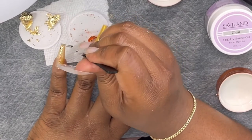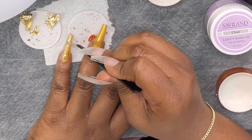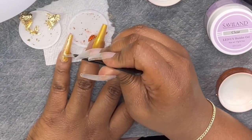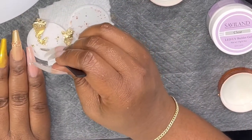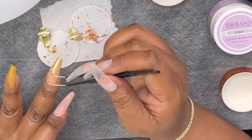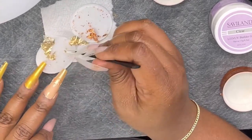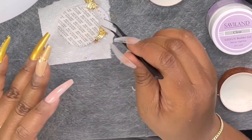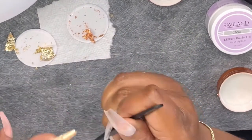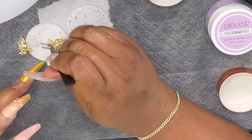So what I ended up doing was I used my MAC art rhinestone glue to adhere the chain, and you'll see that part of the video. But what you don't get to see is how I go back in with the MAC art rhinestone glue and go over the chain. I went over the chain because I don't want the chain to fall off. I want to try to keep the chain as long as possible, and that also protects the chain's color, and it'll allow it to stay gold.